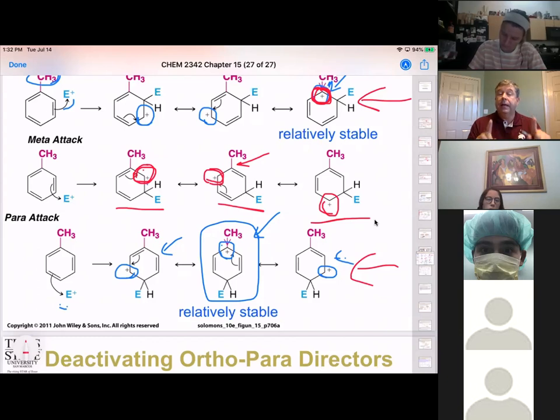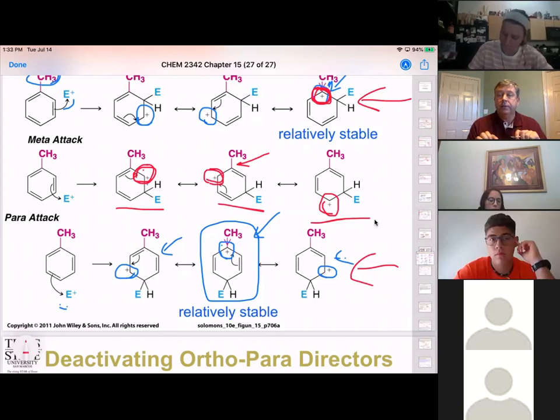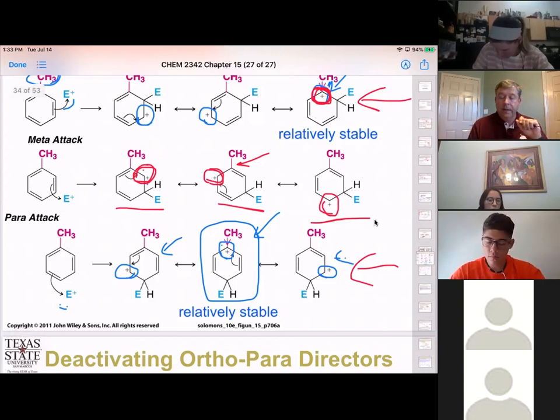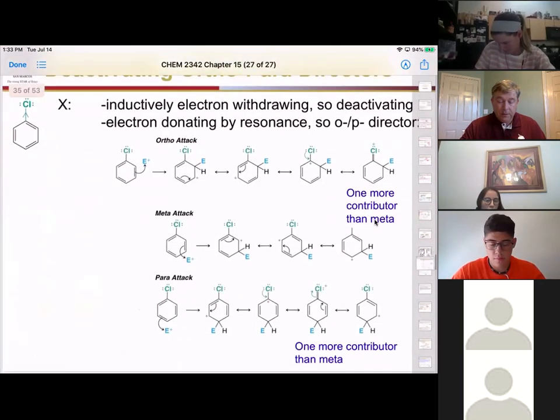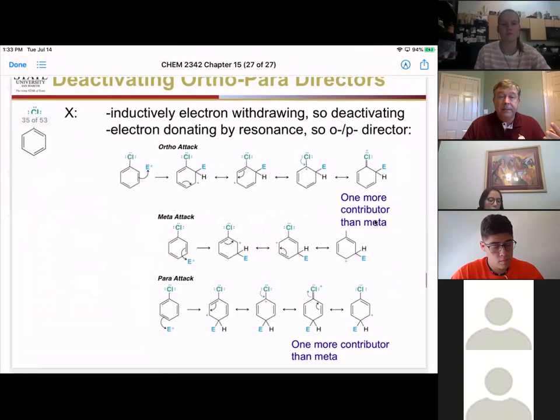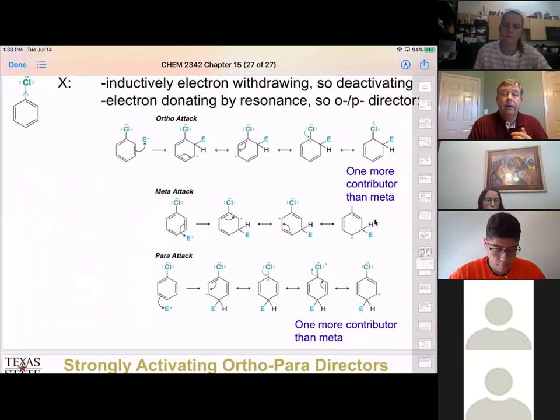So let's do it again, but let's do it with the halogens, okay? The halogens, I said, were weakly deactivators. However, they were ortho-para directors. Let's see why that works. Okay, and what we're going to see is some of the same resonance structures we just saw here. So in the case of chlorobenzene right here, we would have a possibility of getting ortho, meta, or para attack. But let's look how that chlorine, which is inductively withdrawing, can possibly resonance stabilize that positive charge.